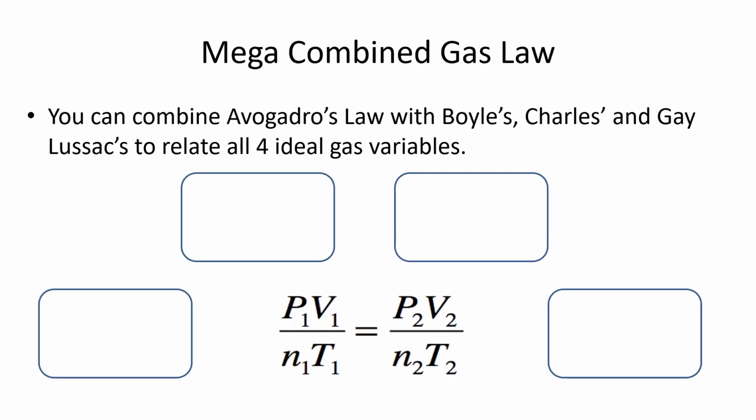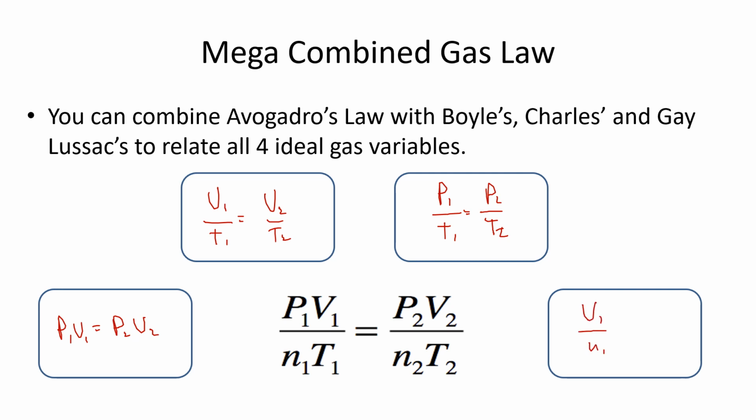So our last thing here is to combine Avogadro's law with the other three that we learned in the previous lesson. If you remember, Boyle's law is P1 V1 equals P2 V2. And Charles' law was V1 over T1 equals V2 over T2. And Gay-Lussac's law was P1 over T1 equals P2 over T2. And now we're adding in Avogadro's law, and it doesn't matter which version you use. We can use the volume one, so V1 over N1 equals V2 over N2, just to help you find where the N is relative to the others.